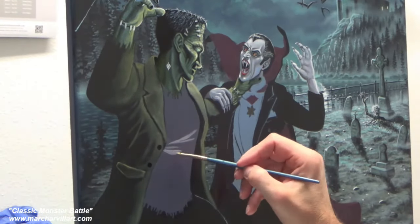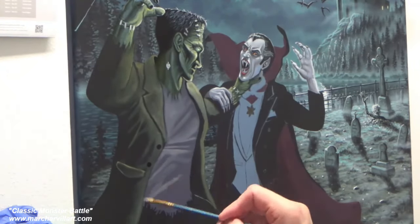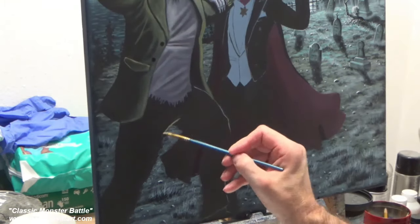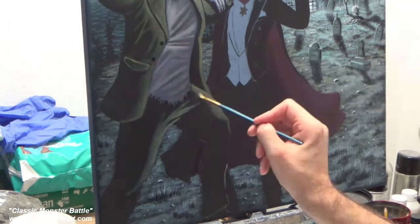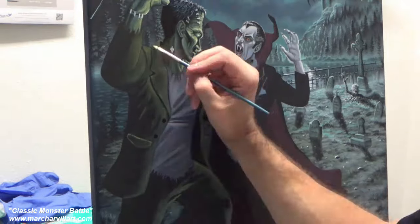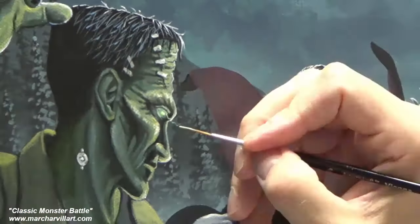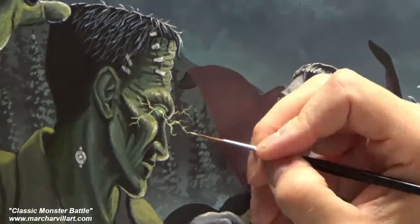And it wasn't until later I just realized it was a little too warm for this scene. This is a dark nighttime scene, and that brighter green, almost like a limish green, was just entirely too bright and too warm. I needed to bring in some cool colors. And so what I did later on, and I actually didn't show it on the video, after I had the epiphany that it just didn't look quite right, was I glazed on some ultramarine blue right over that bright green, and it really knocked it back and cooled it down a lot. But I just don't show that.